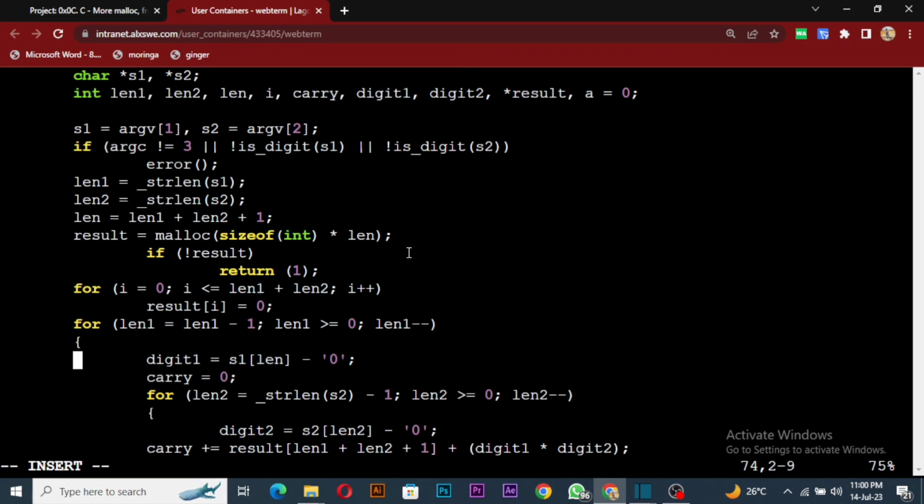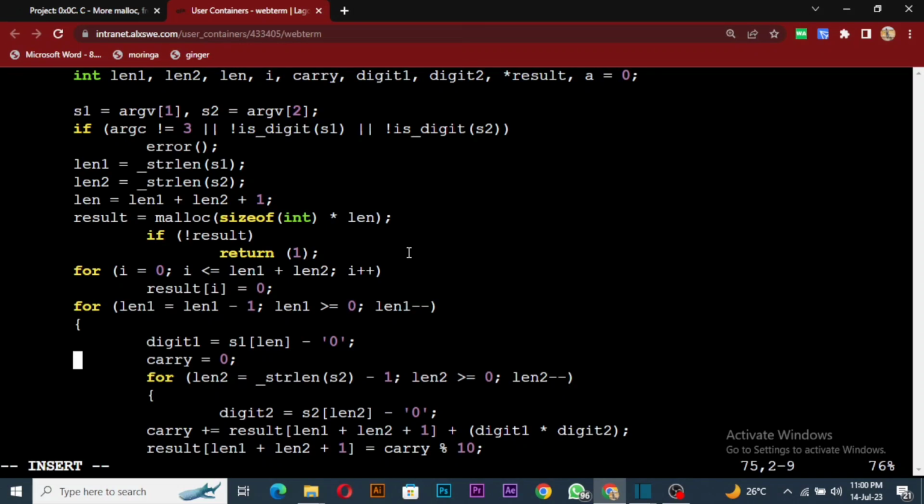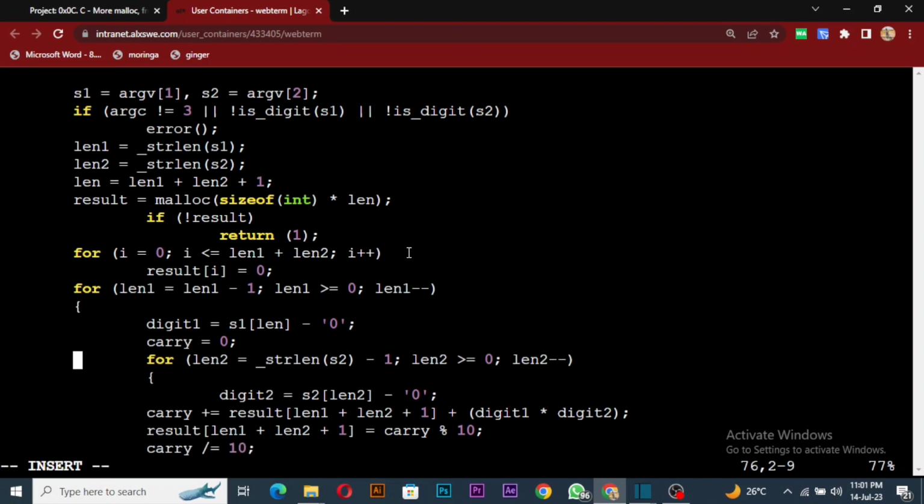For length 1, for i equals 0, for length 1 equals to length 1 minus 1, length 1 is greater than or equals to 0, length 1 minus minus, s1, carry equals to 0, for. So which one is result?